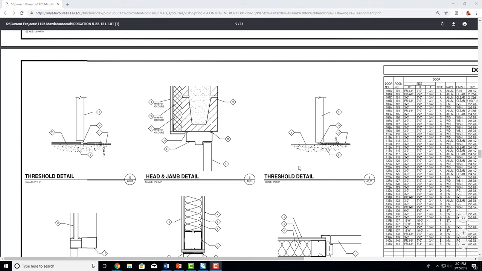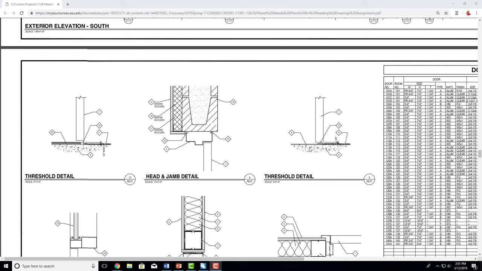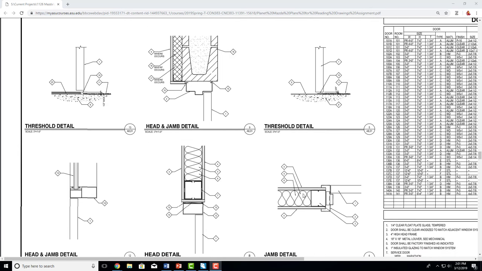All of these different shading options indicate different materials. A 45-degree hash is masonry. This is concrete. It is shaded and will have dots into it. Typically, they are little tiny triangles if you zoom in. These squigglies that look like that one weird candy your grandma had that one time is insulation. There's also going to be stuff like this, which is tile, and over here that is vinyl composite tile.